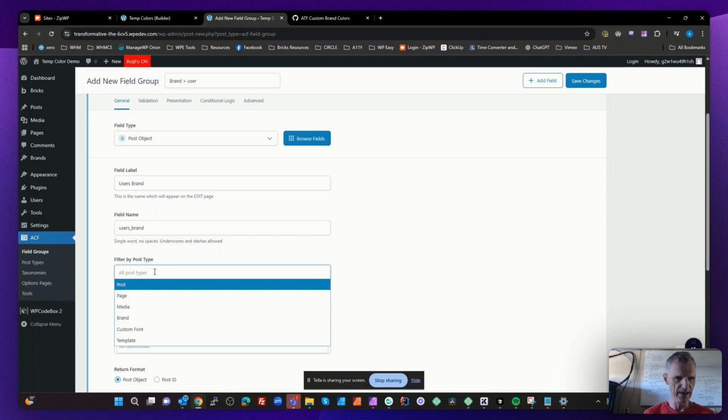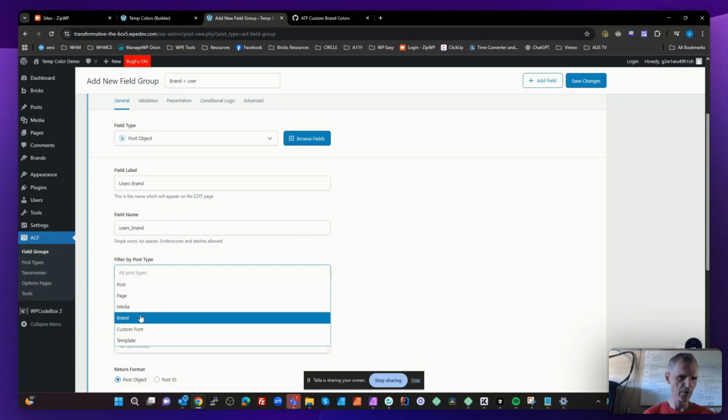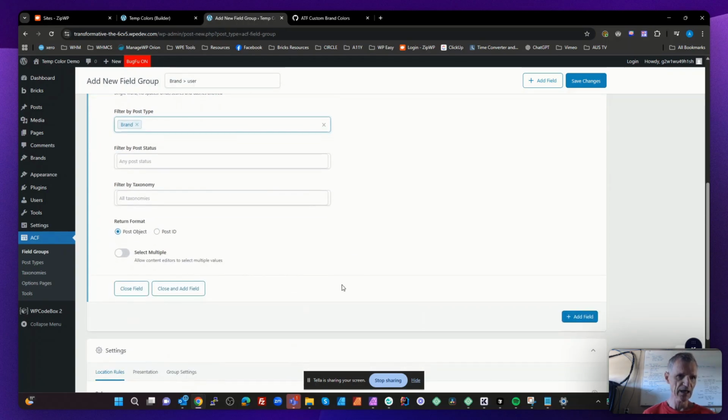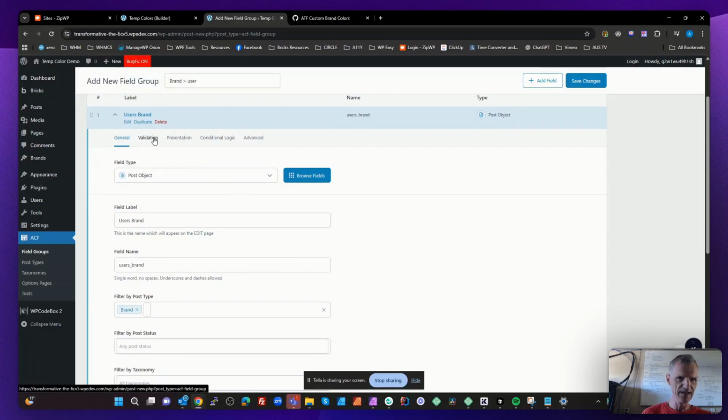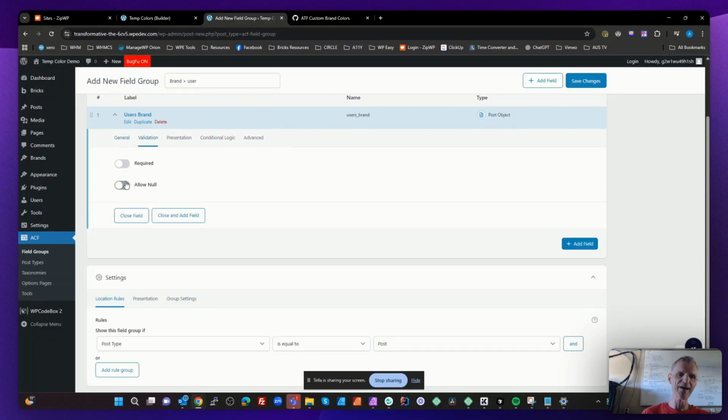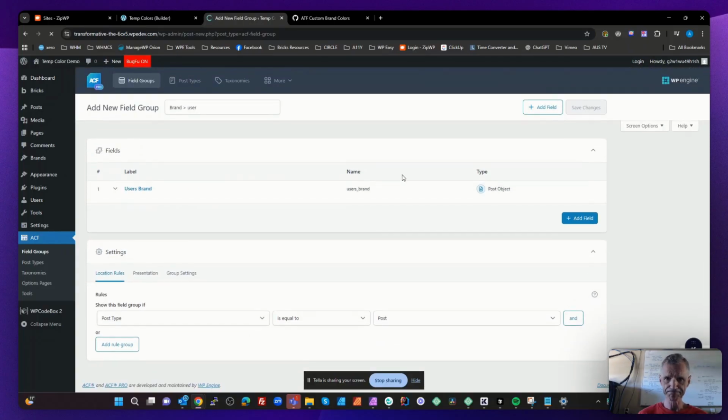The post type we want is our brand. We just want the post ID, because we're not going to pull much from there. We're going to use the metadata. We're not interested in the post. We don't want the post content, all that sort of stuff. We just want the metadata. So we're just going to use the post ID. Okay. Now, the other thing I'm going to do in here is in the validation, I'm going to allow null so you can get rid of that, not have a brand, and just use the defaults. So hit save.